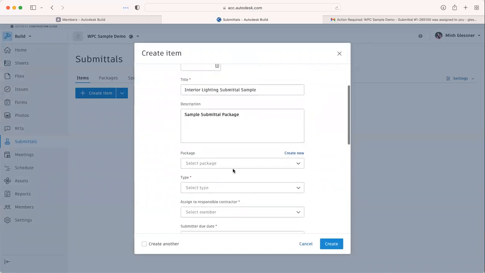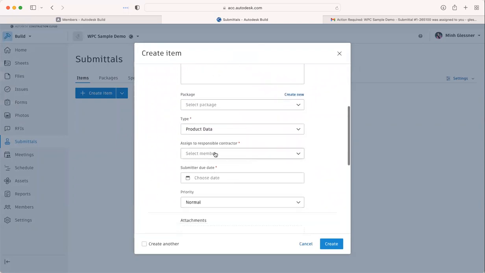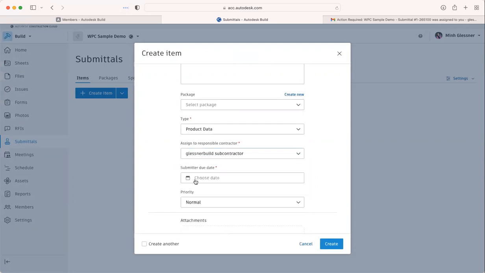Your description, select a package if you haven't grouped them together. Your type here. I'm going to assign this to the responsible contractor so that person can submit their submittals to me.